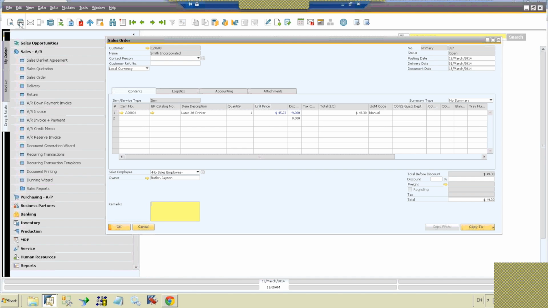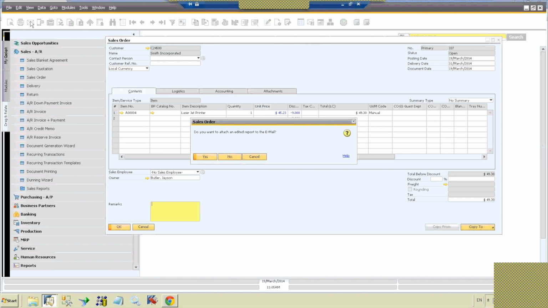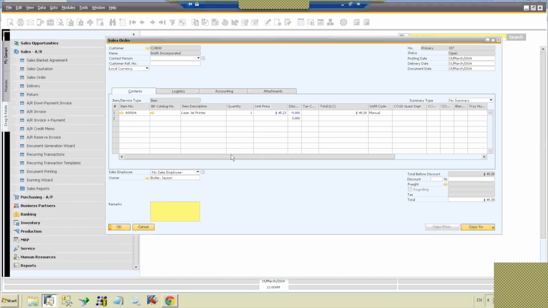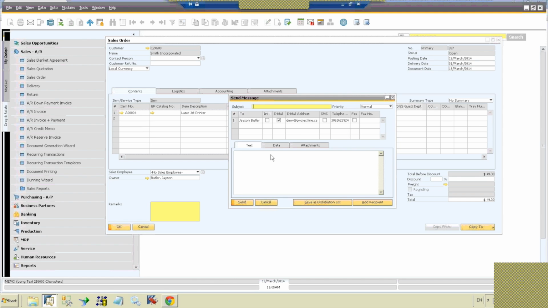If you want to email something, and you want to attach it, let's click no to that. We can enter the email address, and I'll put my email. The data tab tells the audience the row that reflects the state of the sales order.